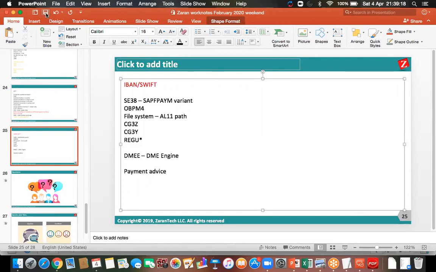To whosoever I'm making the payment, to them I have to send the payment advice. So here in my case, I'm making the payment and I will have to send the payment advice to my vendor.